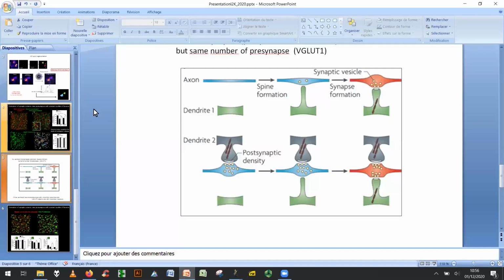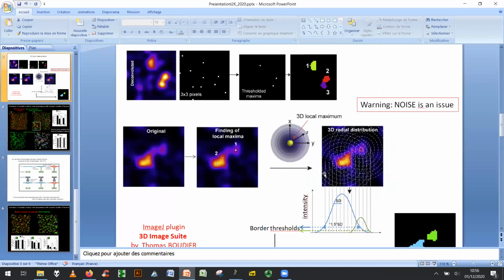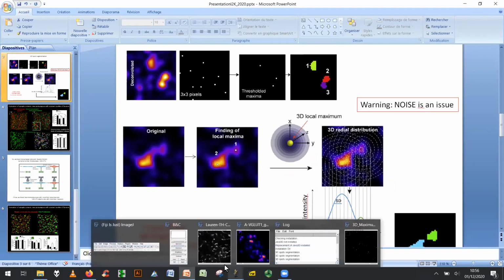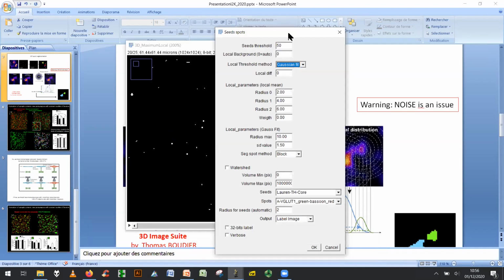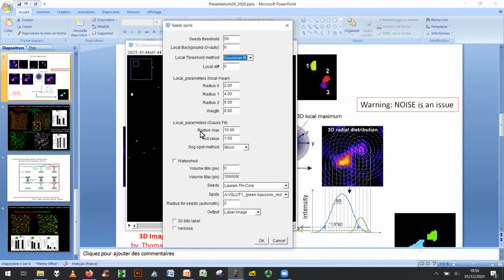I can show you that here. You see my PowerPoint is neat because it's a whole screen share. One thing that you need to give is a radius max.